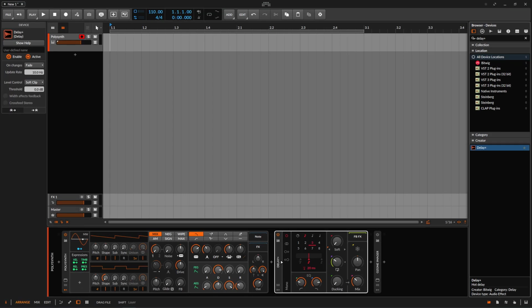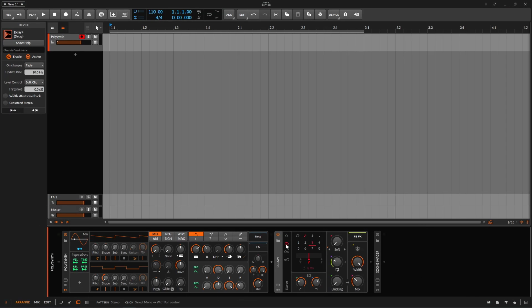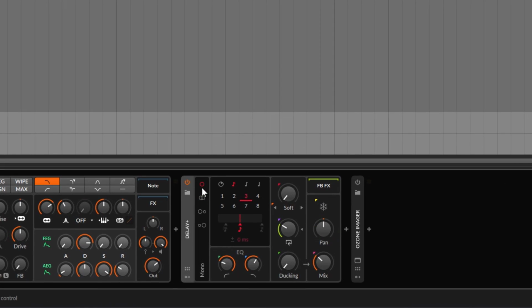So let me go back to the default, and we are going to be talking a little bit more about the modes we have right here. By default, you stand on stereo, but if we go to mono, when we offset this, the left and the right, and let me do something like that, and I play something, we can hear that this is stereo. So what's the point if we are in mono? So the signal, of course, is going to be mono. We are splitting the left from the right. Now on mono mode, if you don't split it, it's just going to be mono.